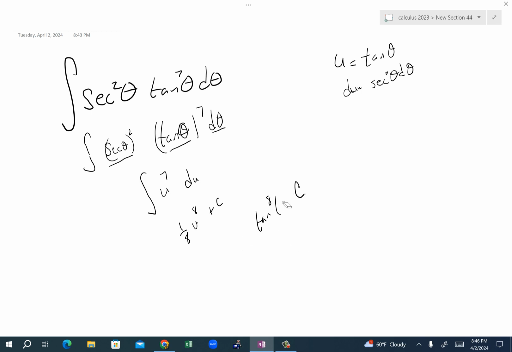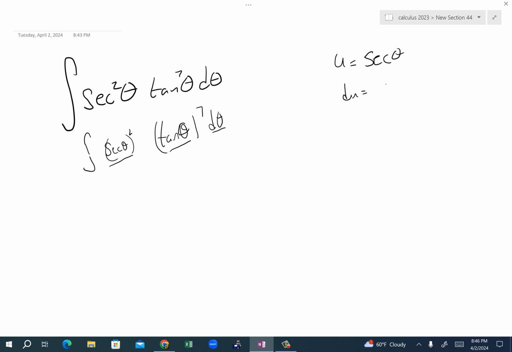Groom, could I have done it with secant? Probably. You gonna try it? I'm always game. Let's do it. What is the derivative of secant? It's secant theta tan theta d theta. So right here I have secant, and then I've got a secant and a tangent. But then I've got 6 tangents left over, and that's just weird. You with me? So this part right there is my d theta. That's my du. That's u.